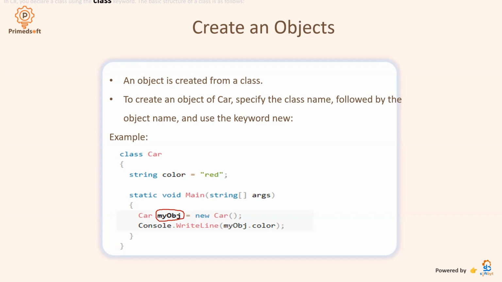Are you with me? This is the standard. This is how to do it. And then when you now want to print the code, you can say console.writeLine. You call the object, my car, and you put the dot, and then you can call the variable that you've stored here.